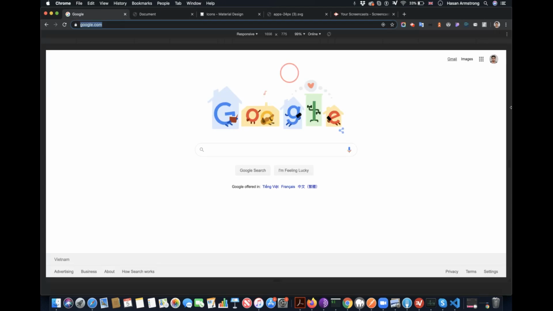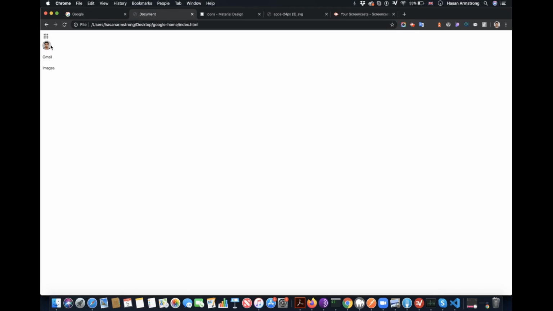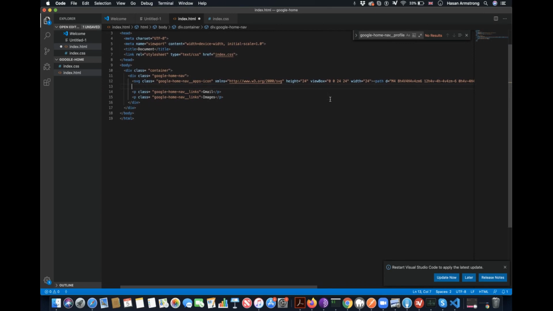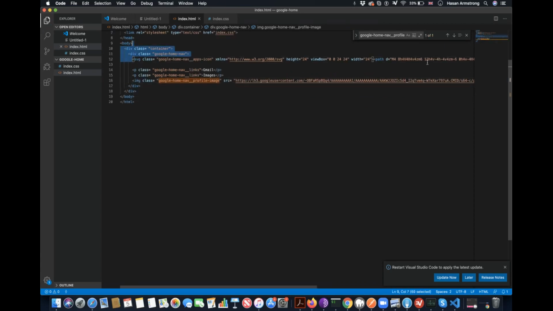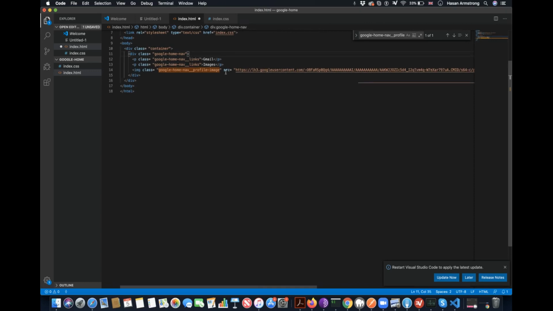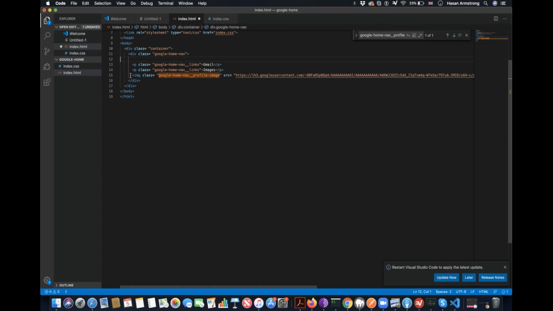Okay, so now we want to place all these elements on this side. We have to rearrange them a little bit because we can see that the profile icon is on the very right hand side. So this should ideally be at the bottom. So let's make the image at the bottom. Oh no, sorry, I think the image should be at the top.